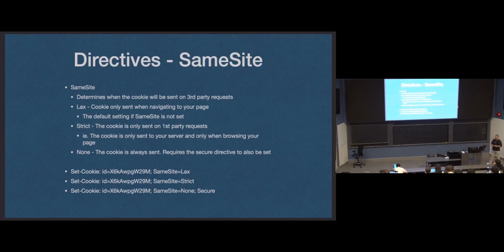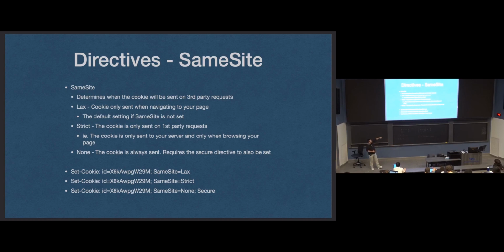So if I go to a site with one domain name, and that site wants to make a request to another domain name, usually when it's connecting to an API or something, are the cookies sent on that request or not? Another example, if you have a page that you make, you have your HTML, and you put an image there, and instead of hosting your own images, you put the full URL of an image that's hosted at another server to request that image. Are the cookies for that server sent on that request? Yes or no? Well, it's the SameSite directive that's going to control that.